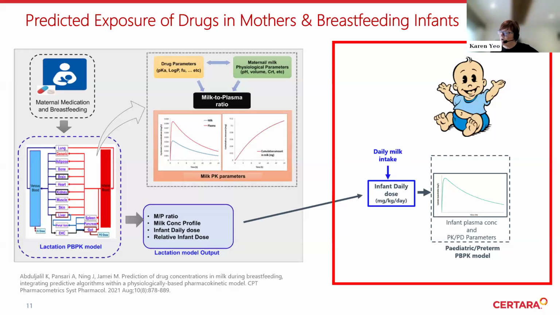But what we want to do, and what we've been doing, and what we're going to showcase with the moxidectin example, is move things beyond this. We want to take this information and say, okay, this is the amount of the drug that gets transferred into the milk. What would the infant daily dose be? We can run simulations in breastfeeding infants to predict what the exposure is going to be. So rather than just predicting the milk to plasma ratio and the exposure in the milk, we're running simulations in the breastfed infant to predict and simulate the actual exposures.